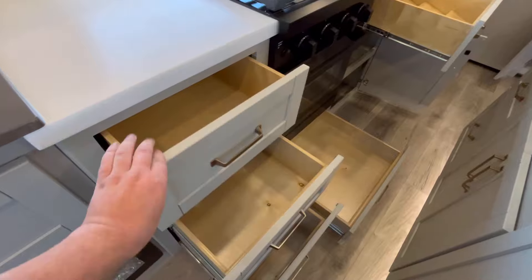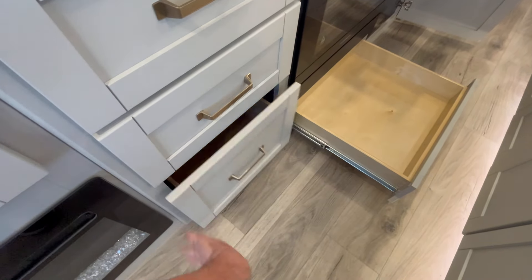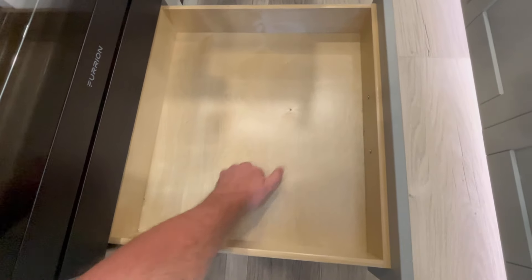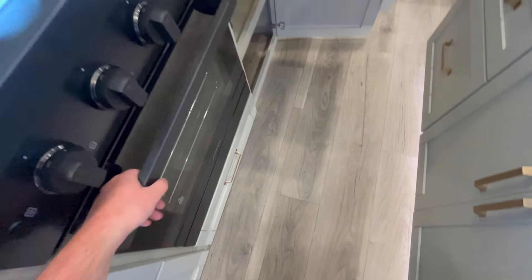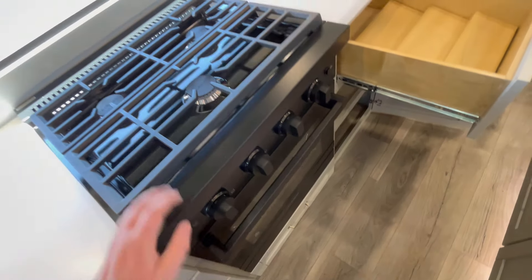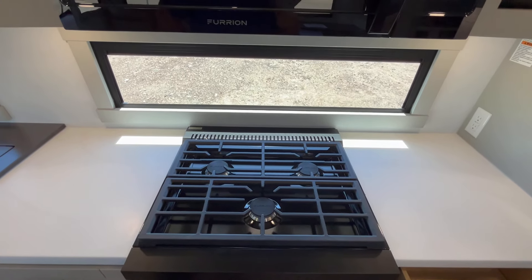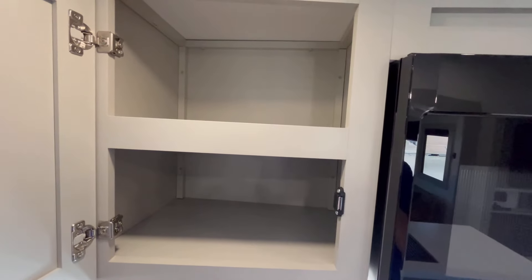There are three drawers here, and their drawers are now soft-close — that's a new change. You've also got a nice pots and pans drawer. There's a big oven you can fit turkeys in, and a three-burner cooktop. I like the three-burner because you can actually use all three burners at the same time — on four-burner units the burners are just too close together.